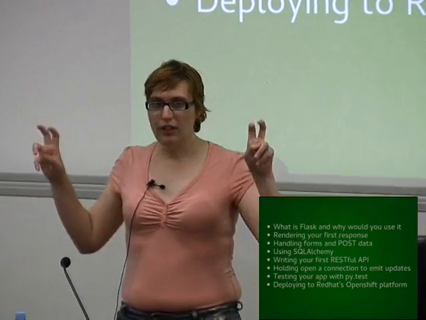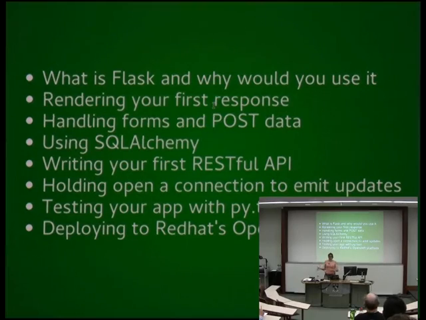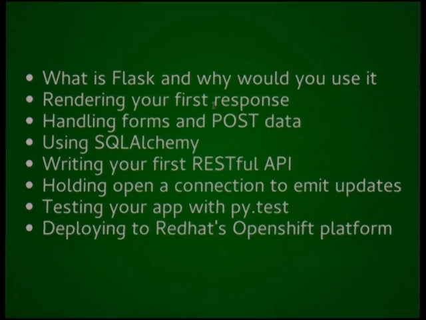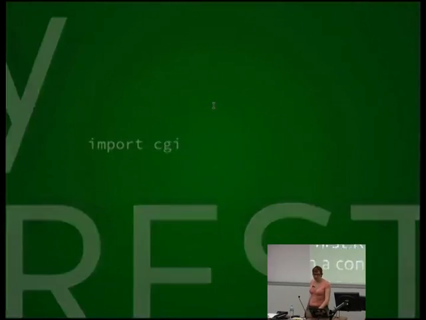Writing your first RESTful API. We kind of gloss over that a bit more than I would have liked. Doing cool stuff by holding connections open, which nowadays has very much been replaced by WebSockets, but we won't go into WebSockets, unfortunately. Testing, the most important thing. If anyone's seen a talk from me in the last year, it would have almost guaranteed been about testing something somehow. And finally, we'll do a deployment to OpenShift, because nowadays, who runs their own boxes?